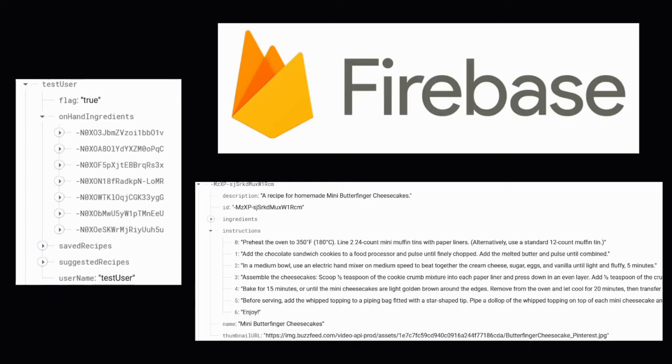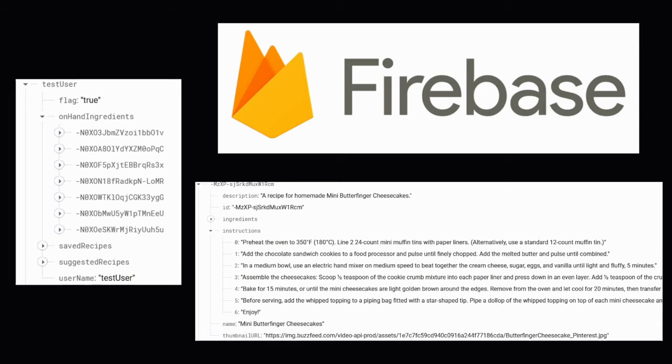One of the key pieces of technology that our app uses behind the scenes is the Firebase database. The biggest motivation behind choosing to use Firebase was that the design of our application is very list-centric, and we needed all of those lists to play well with one another, so to speak. So for example, the logic behind the app's recipe suggestions relies on the list of ingredients that the user has available. Keeping all of these lists in a centralized location really helped us to simplify the logic behind the scenes.